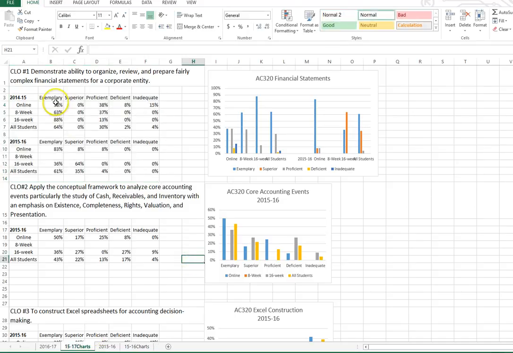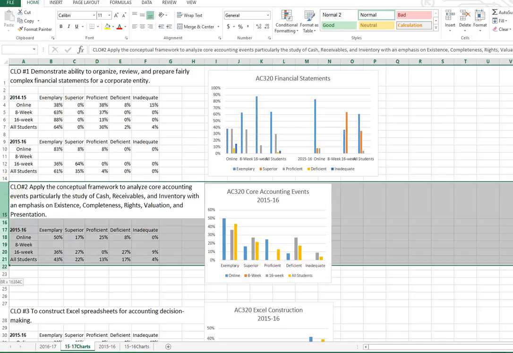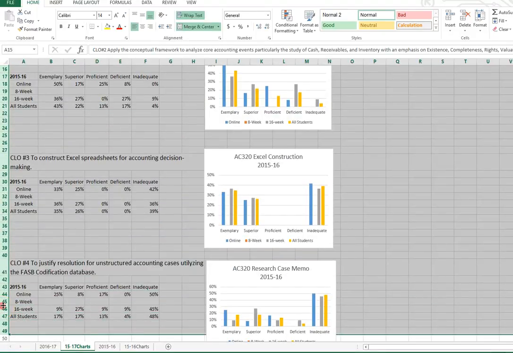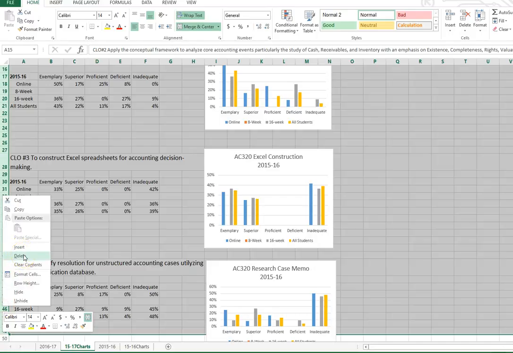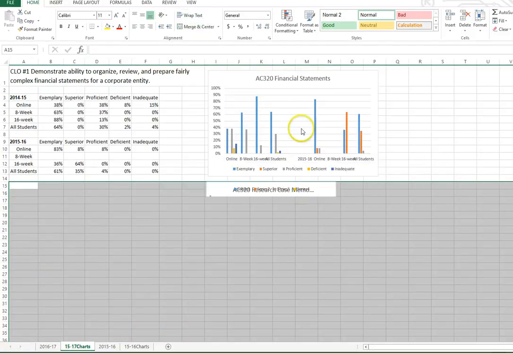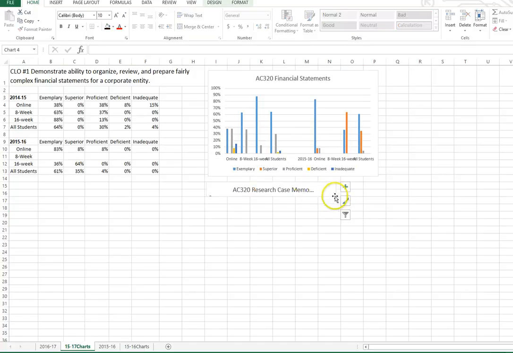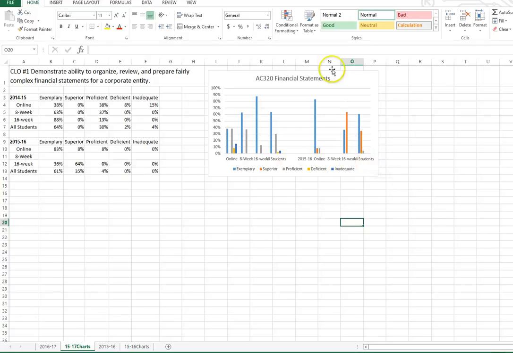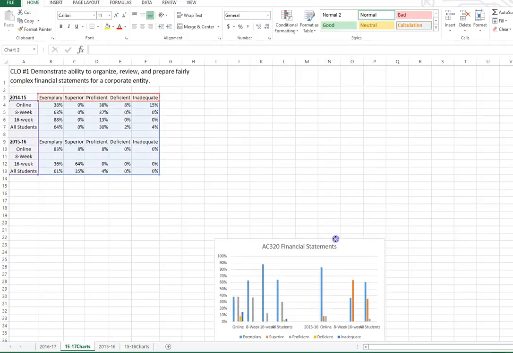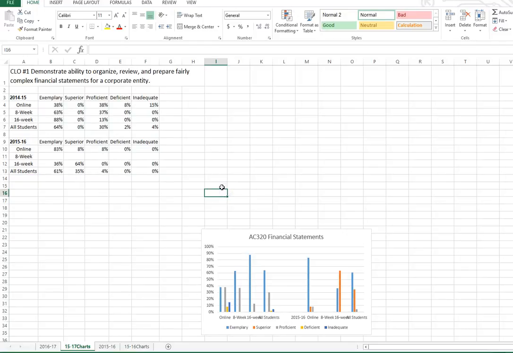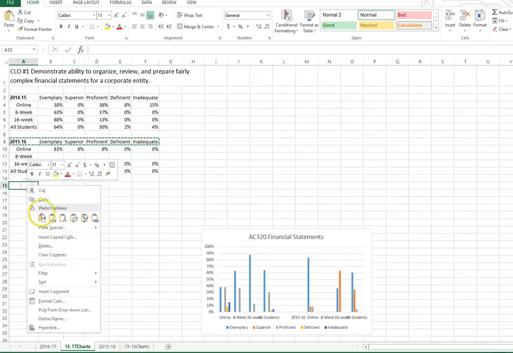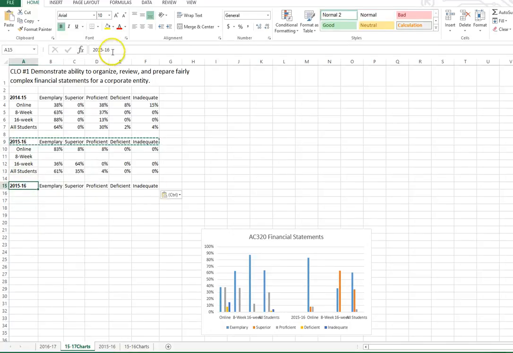Okay, then I'm going to go ahead and just get rid of all of this because I only want to show you, I mean, whoever does this one, you want to do everything, but I only want to focus on the one thing. Okay, we are going to do the charts different, so we're not going to do the chart from last year. I'm just going to bring it down here. All right, so then I'm going to copy that. We want to do an updated one, so this is going to be 16-17.